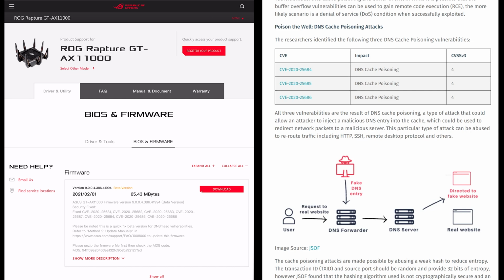With this one, because it's a beta version as well, they're asking that you do a manual reset. So you'll have to do a factory reset of your router, which means it will erase and delete everything from your router. Again, like in previous videos I've shown, you can back up your settings.